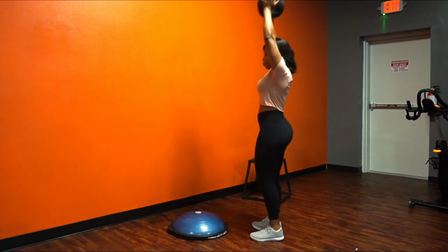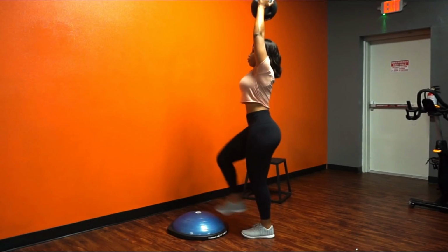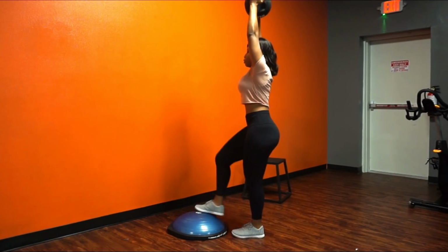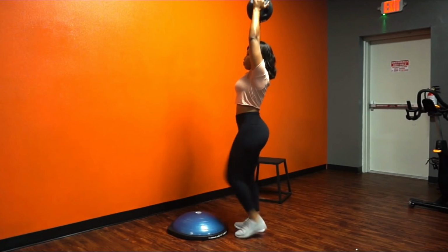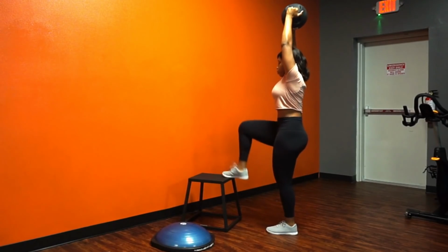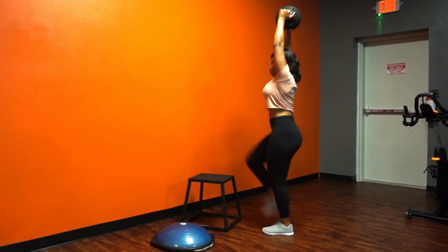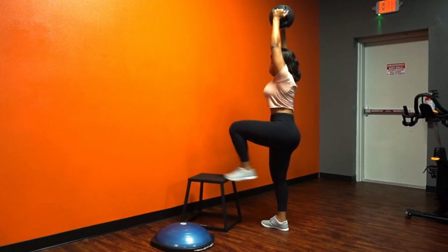And then for this last one, you will just need a medicine ball, or you can use a dumbbell, and also you'll need a small platform about 3 to 6 inches off the ground. While holding the weight above your head, just tap 1 foot at a time onto your platform. If you have a little bit more hip mobility, you can use a higher platform. Just experiment and be careful as usual.